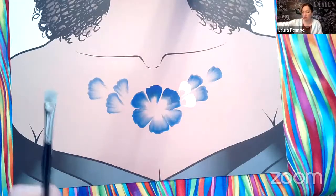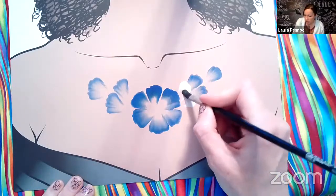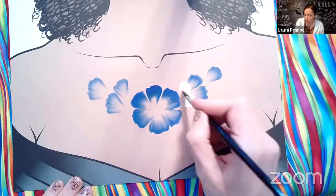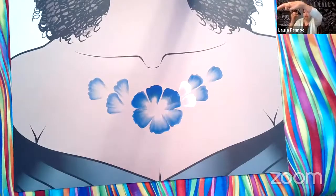So instead of having the half load, because I have a full load, I can come with a damp brush and I can just wiggle on that or even pull, wiggle or pull to fuzz out that transition. And so let me do this again, only I'm going to zoom in so you can see a little further. So you want a nice wet paint to do this, and we're going to come on in.